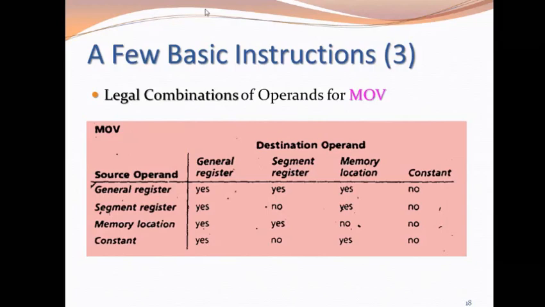So similarly others, what about this one? Can you tell me guys why it is no? Sir, because source operand is constant and also destination operand is constant. That is why it is wrong. Perfect. So can you give me an example for this, Shahnas? Sir, here not specify the register location. That's why the problem. No, I'm asking for an example of this scenario.